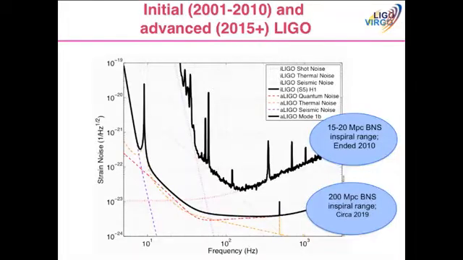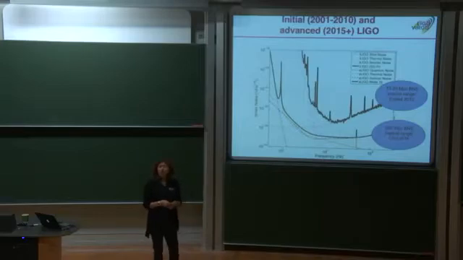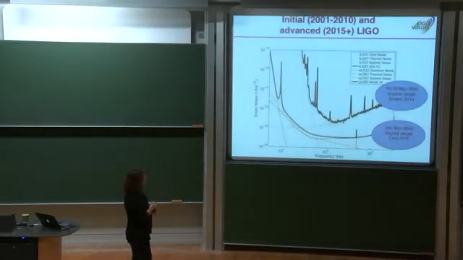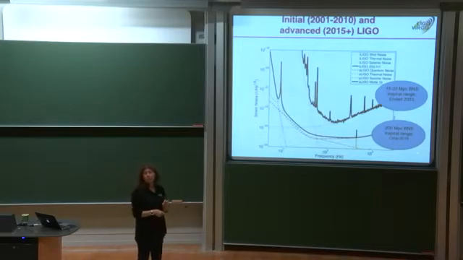So this is a plot that you might have seen, and I wanted to take a few seconds to show you what it really means. This is how we represent the noise, and this is the best noise curve that we got in the initial LIGO era. That was in around 2010. And what this represents is how small a strain we can measure on the y-axis versus the frequency at which we can measure the strain.